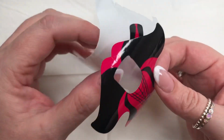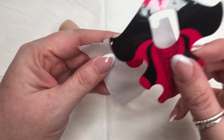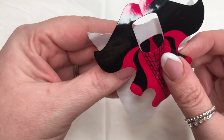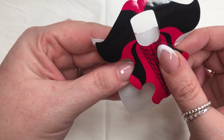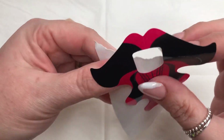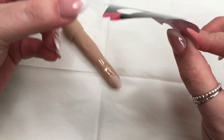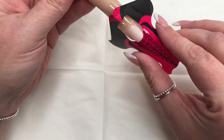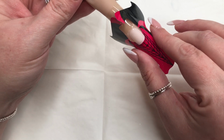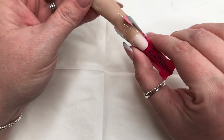This is from the little nail shop. I think this is the Blingline forms. And what I do is I just take off the main form and then I use the little center perforated line. You can't really see it in the video, but that allows me to line up where I want the tab to sit. The reason why I use those tabs underneath, like many people, is because it gives extra support, and I find it really good, especially when using the silicone hands or fingers, just to have that little bit of extra support.